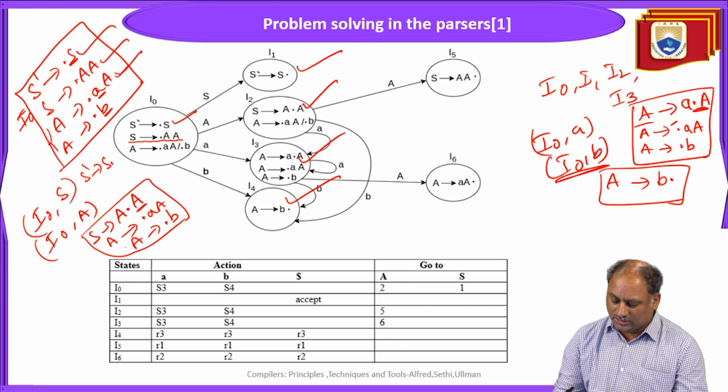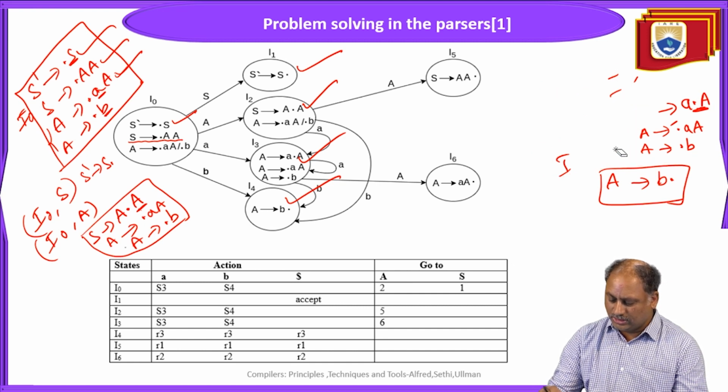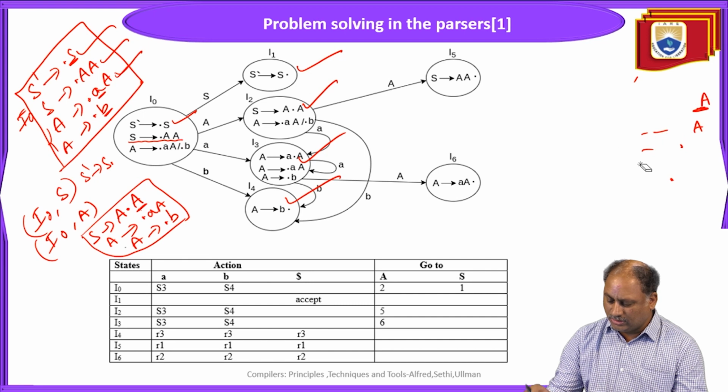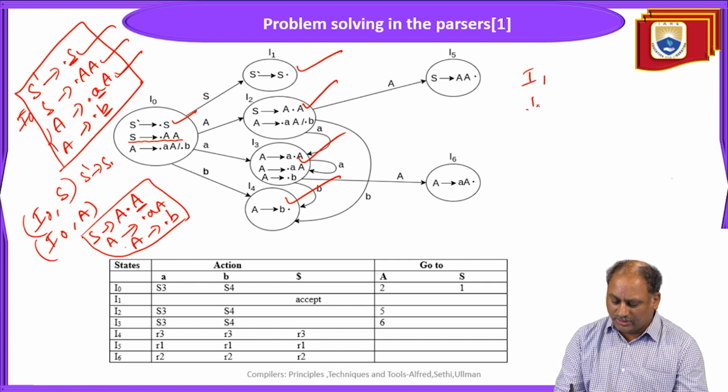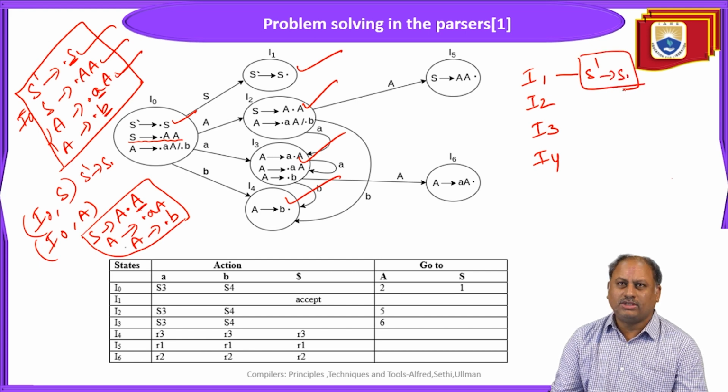Now from these generated states, what are the states that have been generated till now? I0 is the first starting state, which you consider, that is the closure of items. Now closure of items I1 we performed, I2 we performed, I3 and I4. So in I1, what do we get? S dash derives S dot. So this is the production that is available. In this, the dot has reached the end, and there are no further symbols available, so it can't generate any new state. So it stops the process of generating new states.